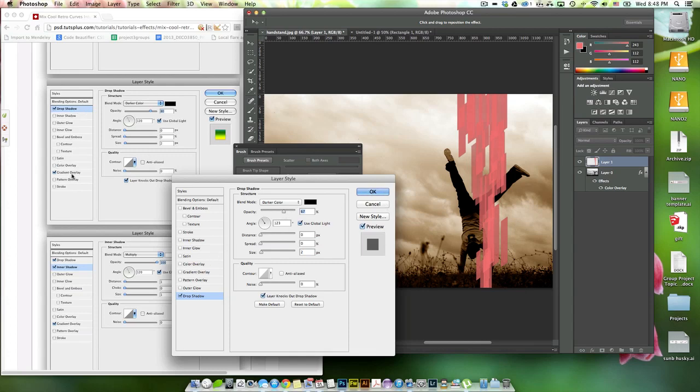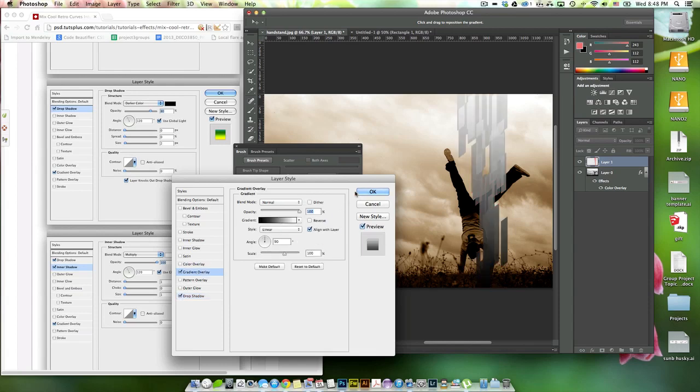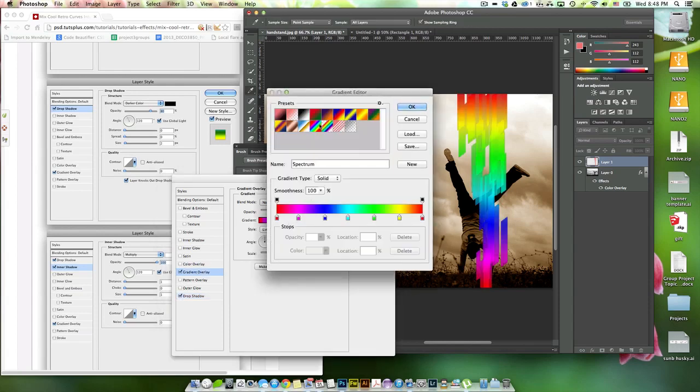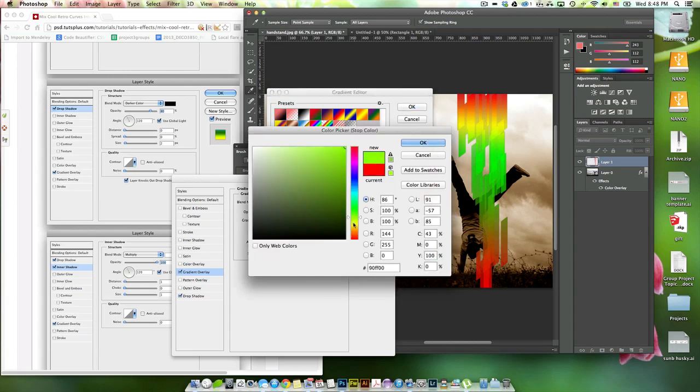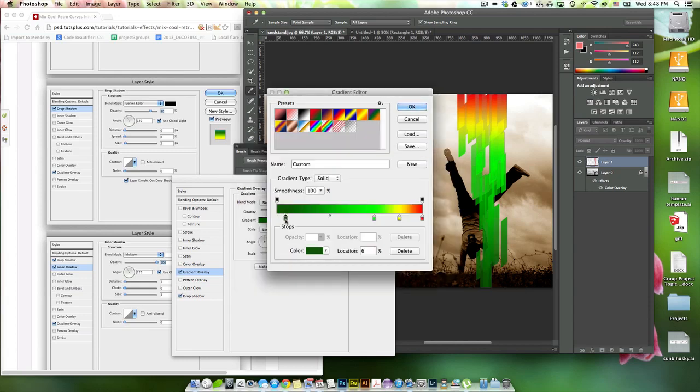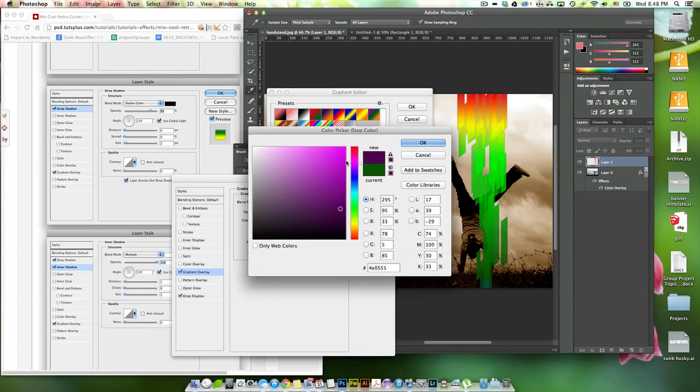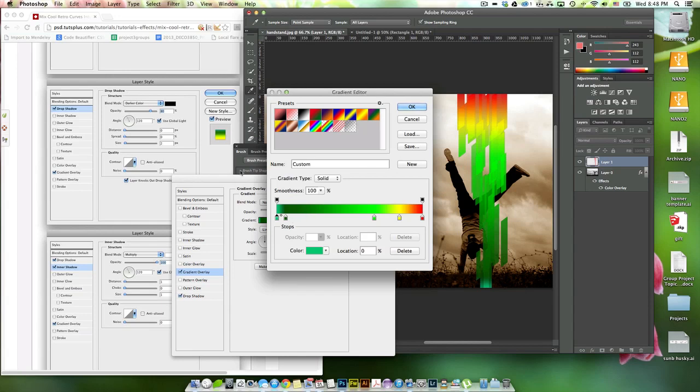And in the gradient overlay, which is here, you can have this one, but this one's too bright. So we need to shift it around by moving, take this away, probably take this away, and change it to a kind of dark green. And all right, over here it's gonna be a little bit bluish. Over here blue. Okay, maybe that. Here we have kind of yellow.